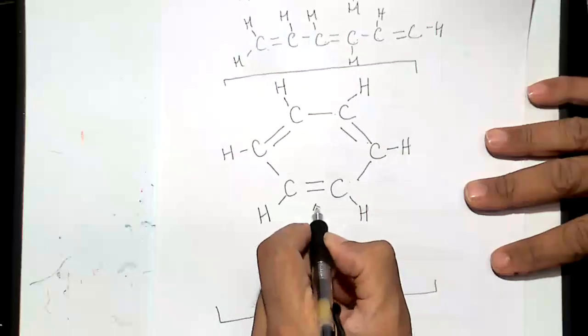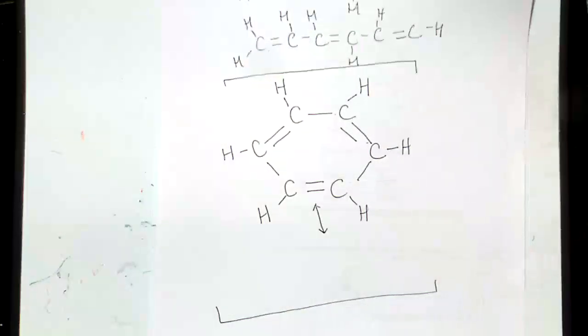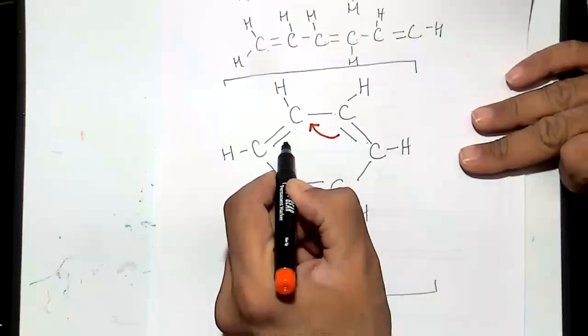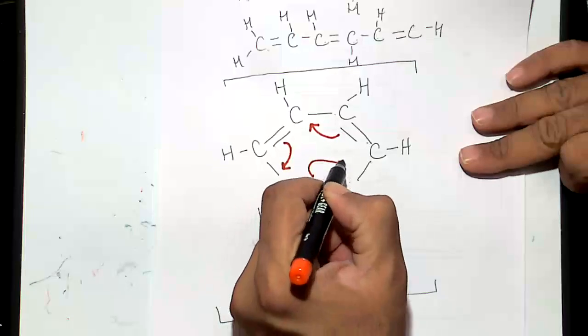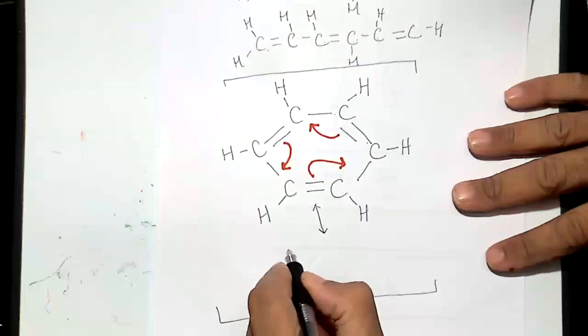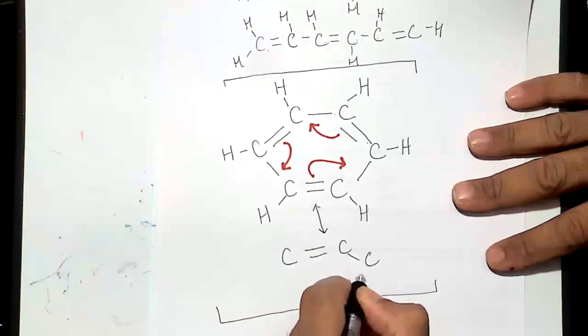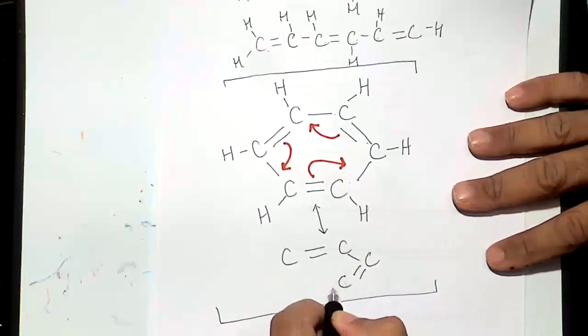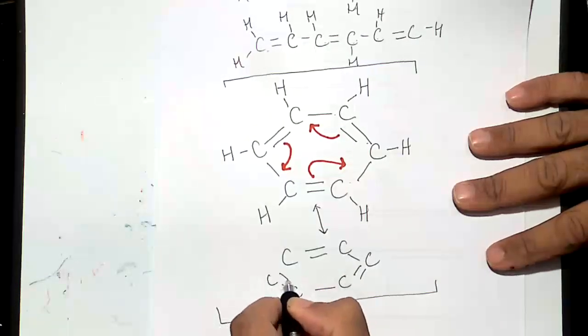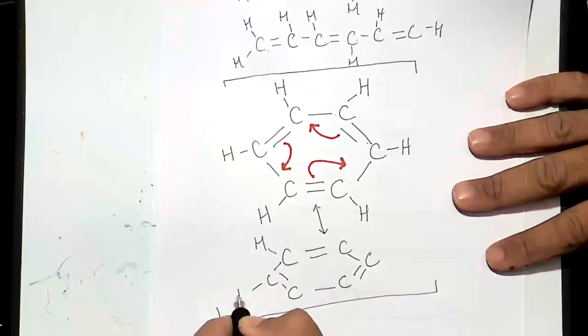We can see a resonance with benzene. The resonance looks like this. I can move this pair of electrons of the double bond here, move that pair of electrons there, and move that pair of electrons there. So the double bonds are delocalized across all 6 carbons. Let's do that really quickly here. 1, 2, 3, 4, 5.